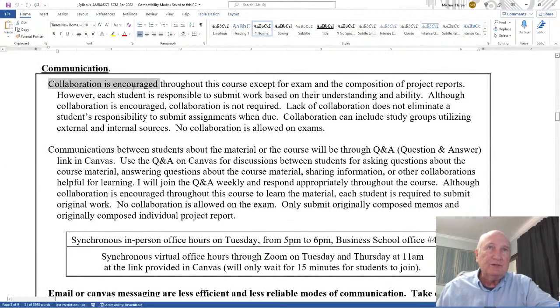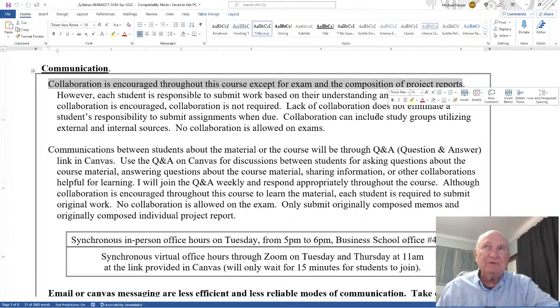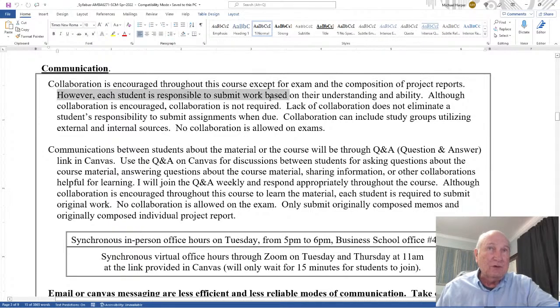Communication is encouraged throughout this course, except for exams and the composition of the project reports. However, each student is responsible to submit work based on their understanding and ability. So I say it again, under communication: although collaboration is encouraged, collaboration is not required.